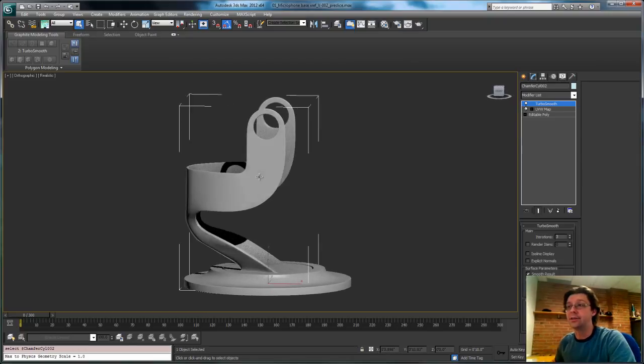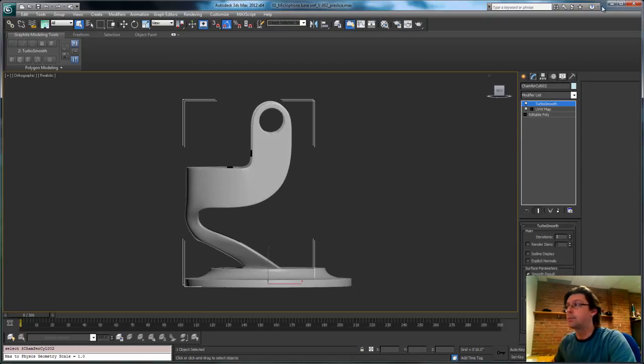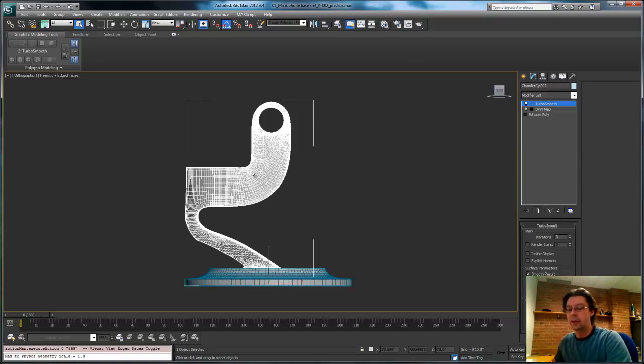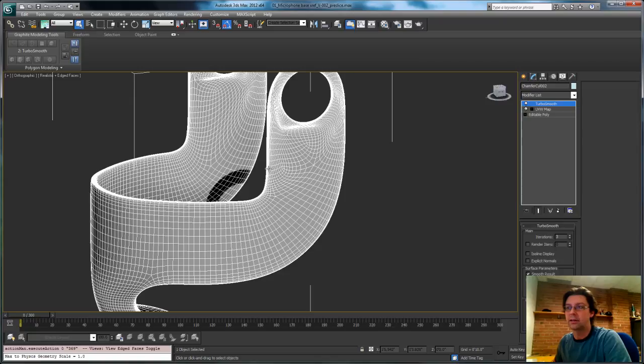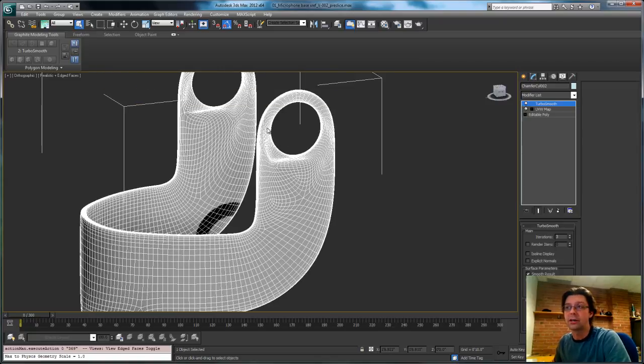So to do this, first I'm just going to assess cutting this thing up, and I'm not going to do a whole lot of this because it's a fairly straightforward process, just takes a little bit of time. This is one of those things I don't really feel you can do automatically in this case, because I want to control where the pieces are. If we look at the model in wireframe, you can see that I don't have very straight divisions everywhere, because it was created with these curves and then turbo smooth to get the ultimate shape. So obviously I don't have these nice lines that I can just cut across.